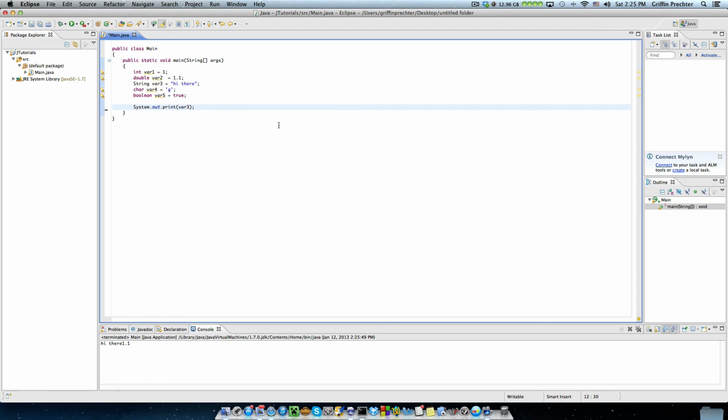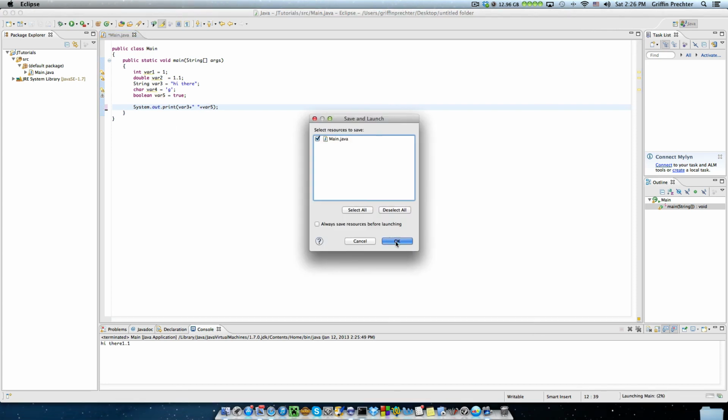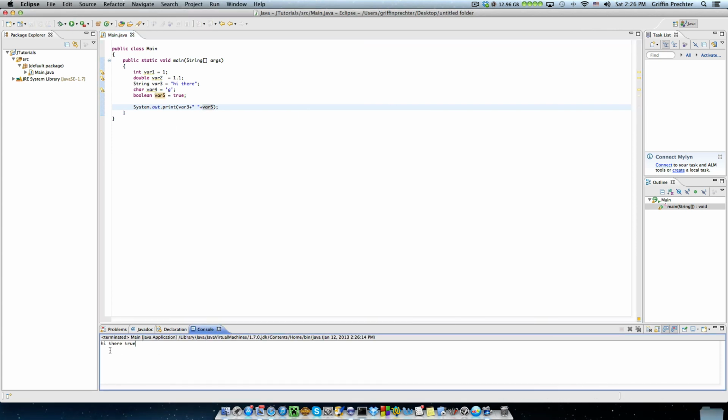And that's with the use of plus signs. If you use plus signs in this statement, it registers it as adding another variable, or maybe a word. You could add a space in there using that. And then we can make it hi there. And let's do var5. I'll show you what a boolean prints out. A boolean prints out its value, so it's going to say hi there, true. Say the person's name is true.